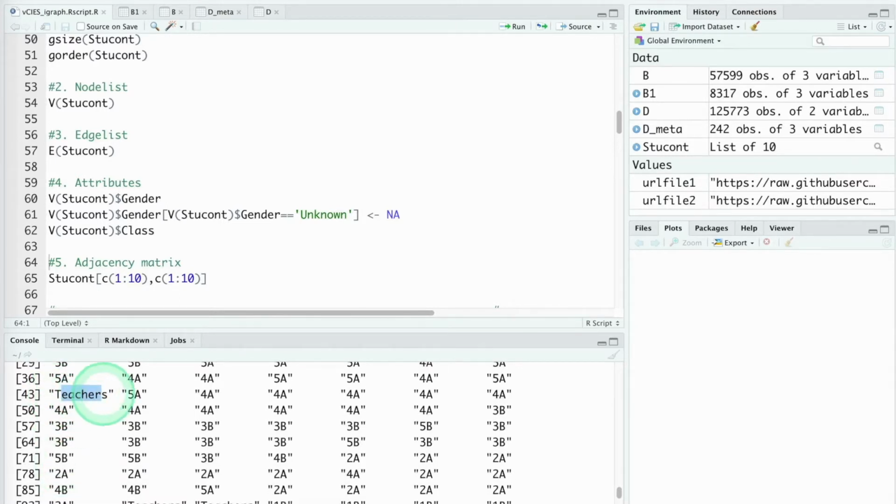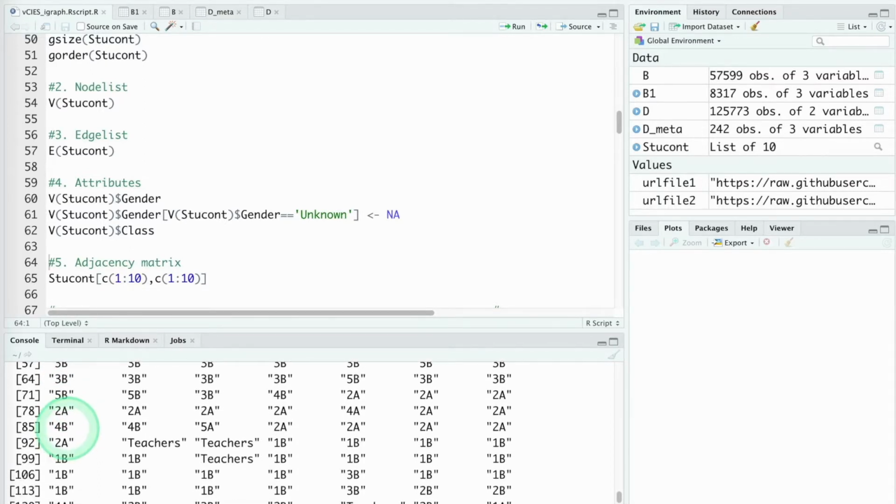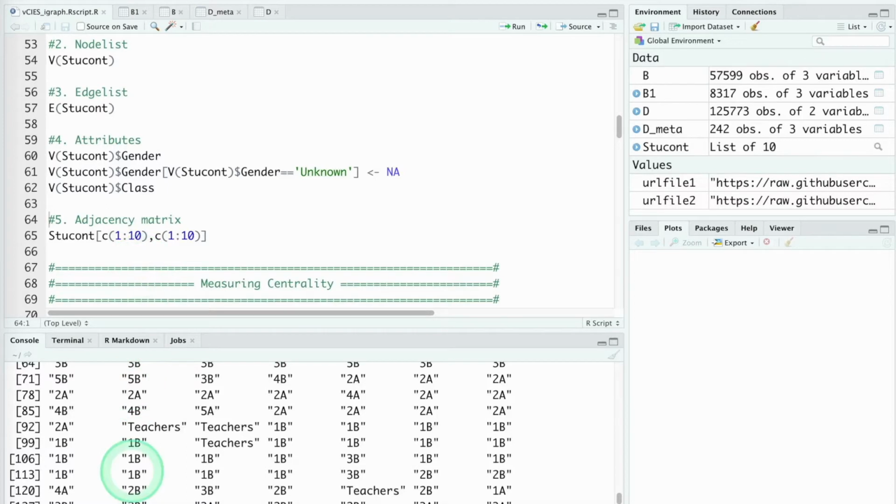So this network also includes the teachers, which makes sense in terms of the research objective, just seeing the infectious network inside of school. And the teachers must be very much the core of spreading virus because they have a lot of contact with every student.